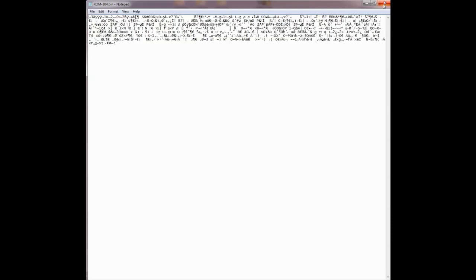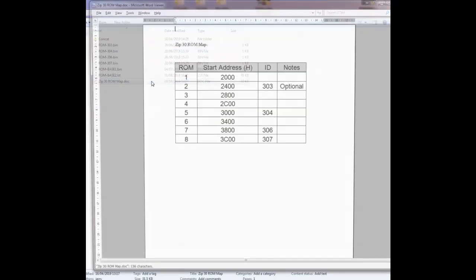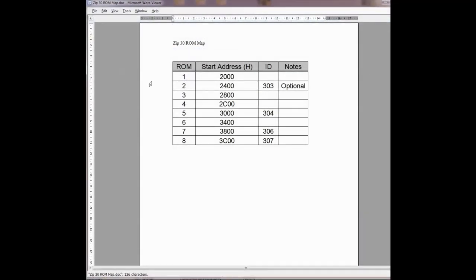And so when the decompiler is trying to figure out the destination for address jumps, it has to know the address it's currently at. And if it started at zero, then obviously all the addresses will be offset by whatever the difference is between zero and the actual start address of the ROMs. So the first step after this was to create a ROM map, and this is what I ended up with.